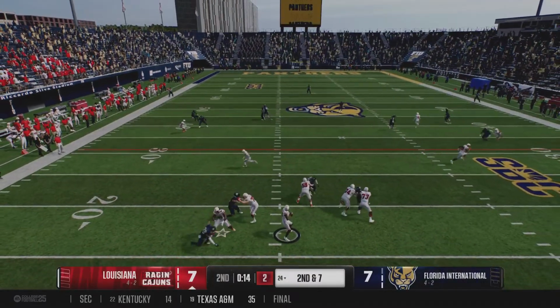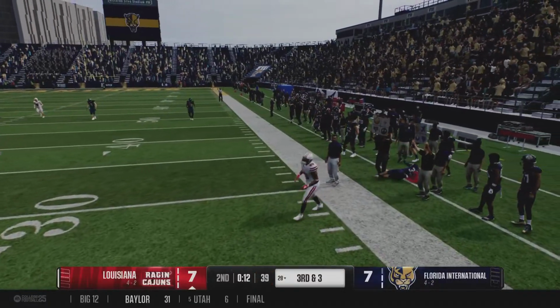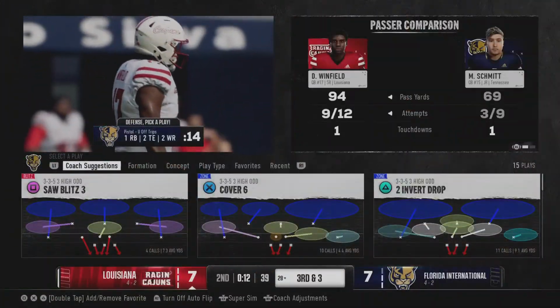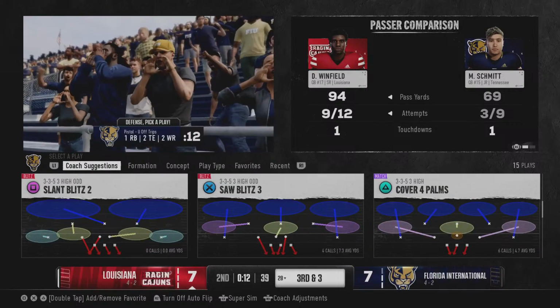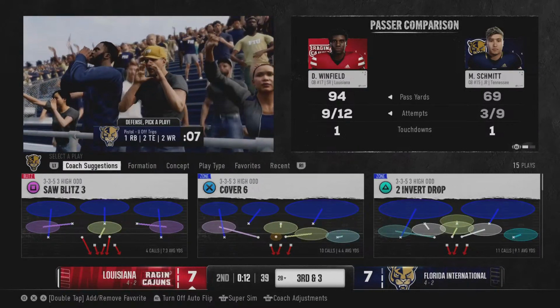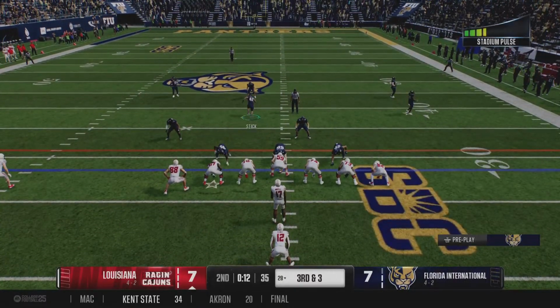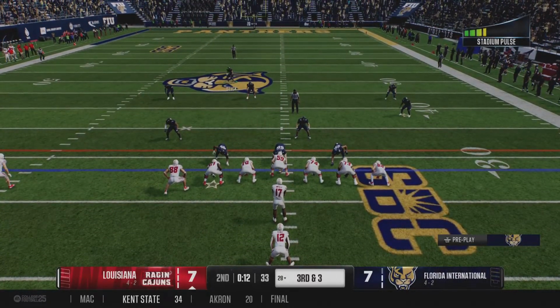He wants to pass it on second down. Nice catch along the sideline and great effort to stay in bounds. This slot receiver is a guy the defense has to be careful of. He runs good routes, he's got some speed, and if you're not careful, this guy can gash you. Just a few seconds remaining here as they try to put something up before halftime.